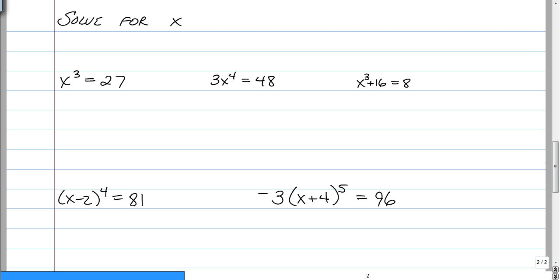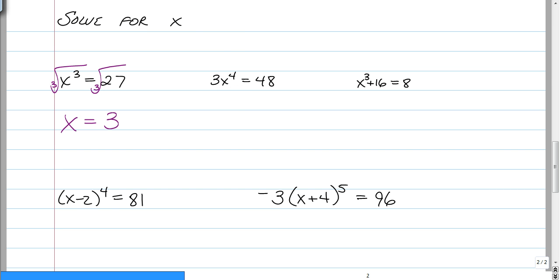Now we're going to solve. Now that you know how to take cube roots and square roots and raise things to fraction powers, we can solve again. How do you get rid of an x cubed? You take the cube root. It's just like how do you get rid of an x squared? You take a square root. How do you get rid of a cube? You take the cube root. So you're left with x is equal to 3. And you're done.